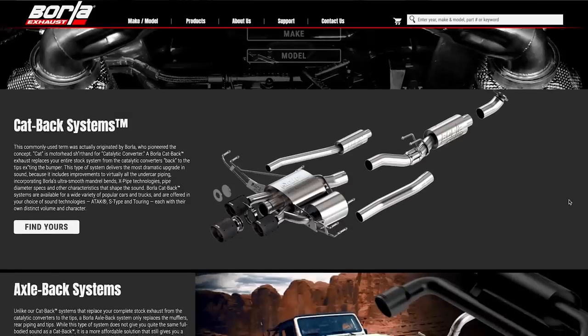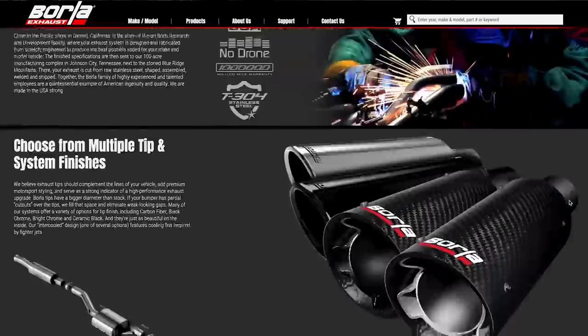It's crazy because Borla started as a business resurrecting Rolls Royces. Just in case you needed yet another synergy, they started their business in Greenpoint, Brooklyn — which is the same place Hoonigan started. We're super stoked to work with Borla. They've been a leader in the performance and stainless steel exhaust industry since literally before I was born. They're family owned and operated, plus made in the USA. They probably have an exhaust for you — their bread and butter is bolt-on applications for normal cars. Just bolt on. Take it from the bolt-on boys.